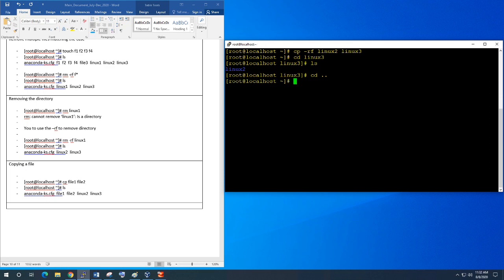But if you want to do copy and at the same time create a new folder, what you have to do is type this here. So what will happen is it will create a new folder and at the same time copy the content of the entire folder here. So you go there and you go into Linux 4. And if you do ls, you see all the files in there. Okay?